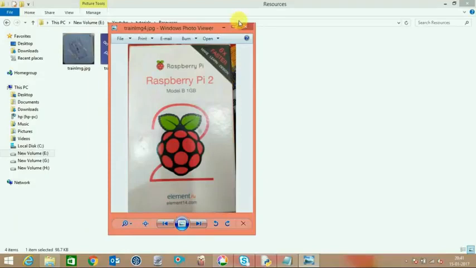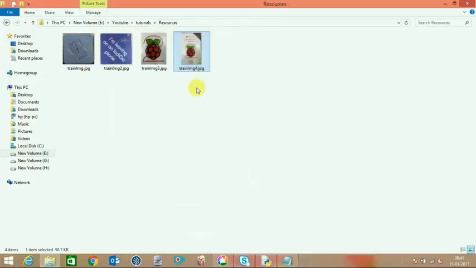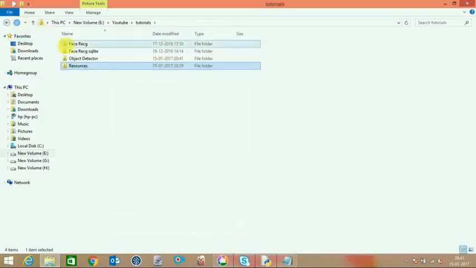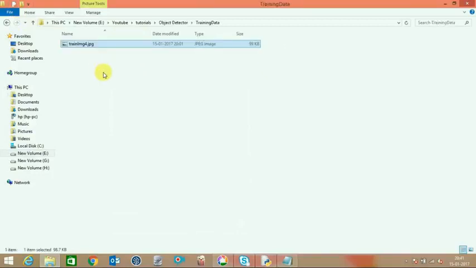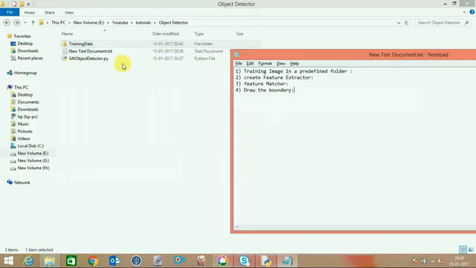I'm going to use this one, paste this image and name it training image, or train image, let's say. Okay, let's go back, and now we have this one.